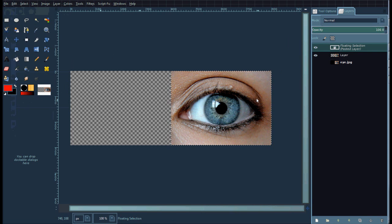Now because I've already copied the eye, I'm just going to paste it again by going edit, paste, and I can do it two ways. I can anchor it, or I can just click add new layer. Added a layer, and now I've got three eyes. I don't actually need all three, doesn't matter.